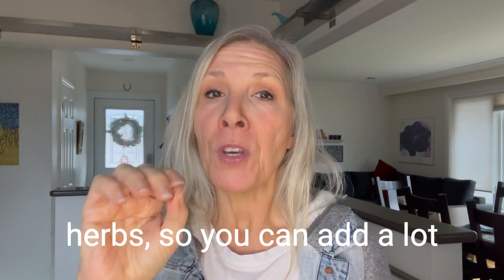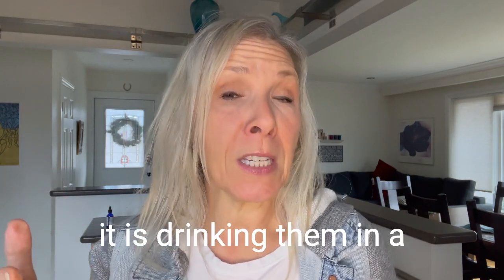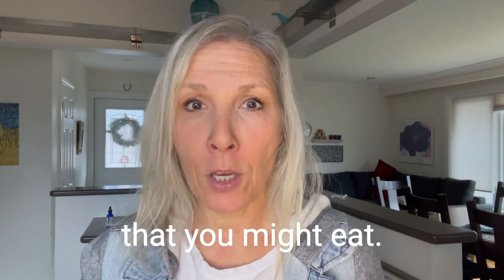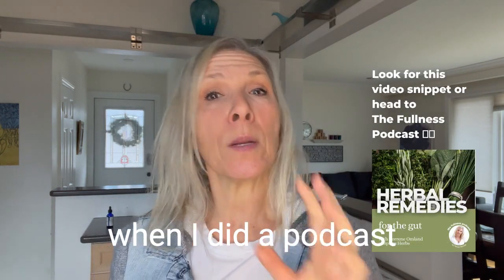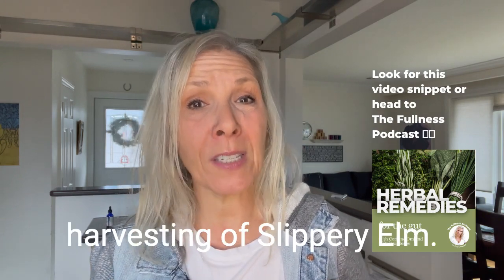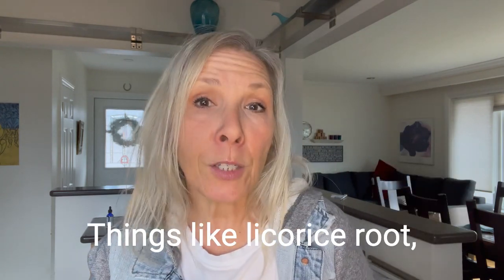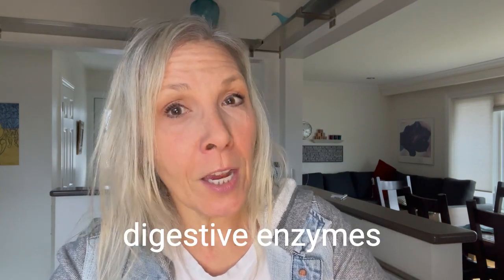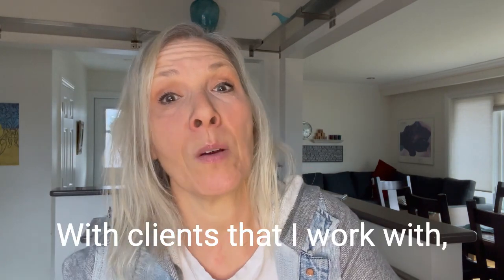Tip number three is using herbs. You can add a lot of different herbs in to help your digestion, whether drinking them in a tea, using them in a tincture, or adding them as powders to foods. On my blog post I talk about slippery elm, but I haven't updated it yet because when I did a podcast episode with Corrine from Spirea Herbs, we talked a lot about the sustainable harvesting of slippery elm. There are lots of other alternatives too, like licorice root and marshmallow root, all in the form of teas or tinctures. We also can't forget digestive enzymes and digestive bitters — those are two of my favorite go-tos when working with menopause health clients.